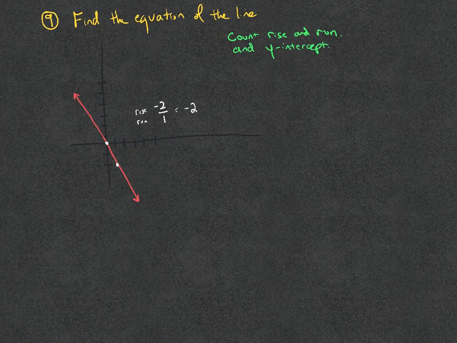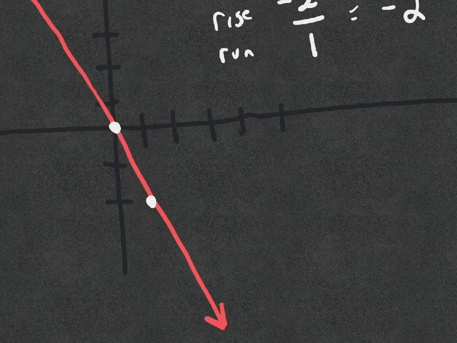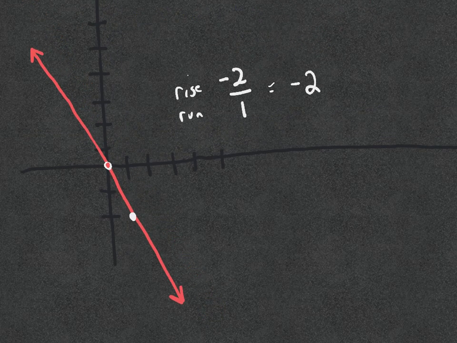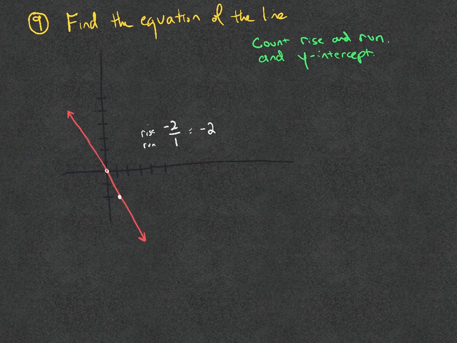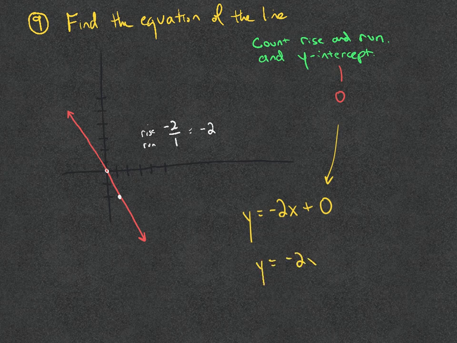slope. And our y-intercept, this crosses right in the middle. So it's not up, it's not down. Our y-intercept in this case is 0. So our equation is going to have y equal to the slope in front of x plus the y-intercept, which is 0. In this case, you wouldn't say 5 plus 0, we just say 5. So we're just going to go ahead and simplify this. Y equals -2x and leave off the 0 part.